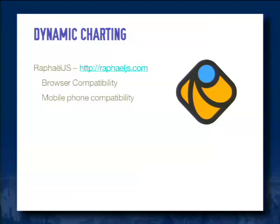You put XML nodes into the DOM, and you get these scalable, zoomable vector graphics. Now, one of the reasons that you're going to want to use Raphael is that certain browsers, Internet Explorer, don't actually render SVG. Internet Explorer 9 and above will render SVG graphics, but Internet Explorer 6 through 8 don't. They had their own proprietary format called VML, which is the vector markup language, which is very similar, but of course different. But if you're using Raphael to draw these scalable graphics, it'll actually detect what browser you're using and draw the right version of them.